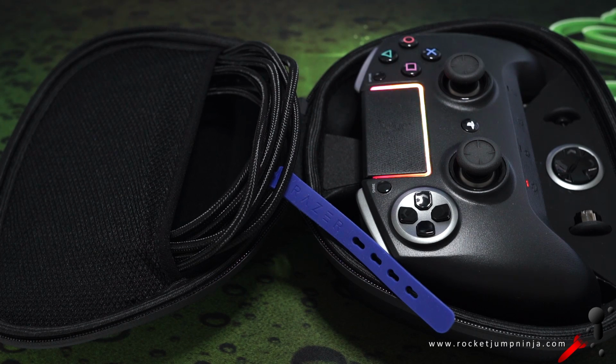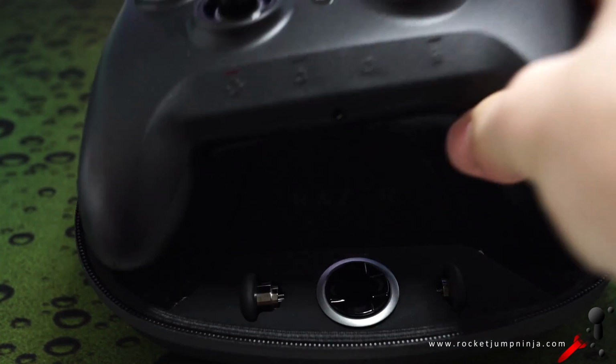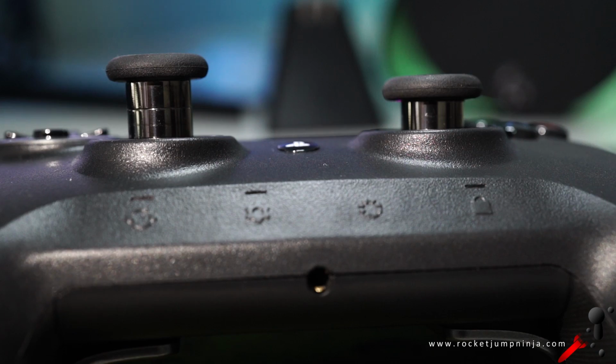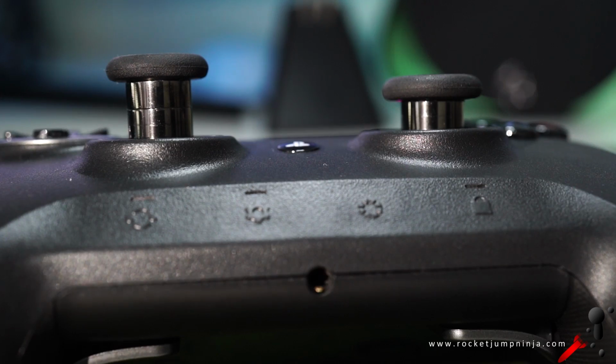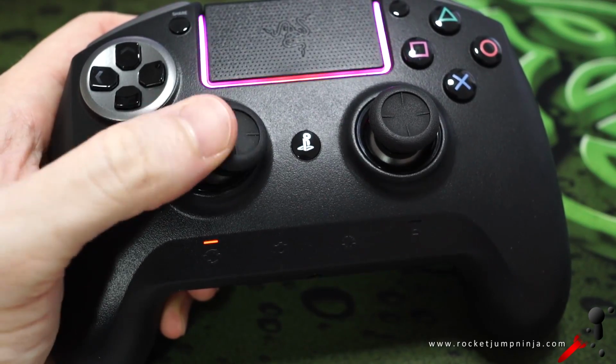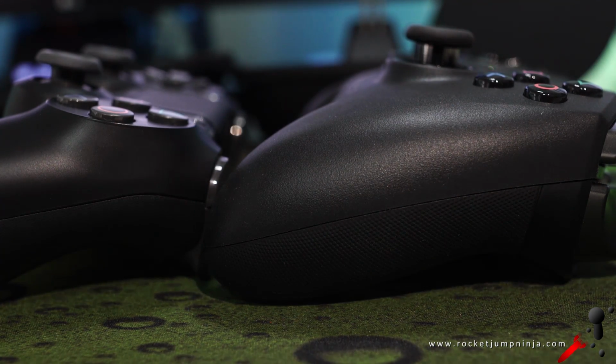This carry case is included, which has a place for the cable and also the replacement parts. The standard thumbsticks are low profile compared to this one. Not sure which I prefer, both seem okay. The resistance feels good, about the same as the PS4 controller, but the buttons are quite different. Very slightly smaller but more raised. They're also clickier. Here's a quick listen.